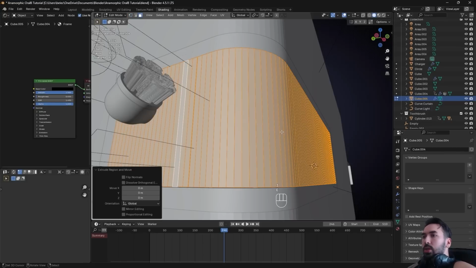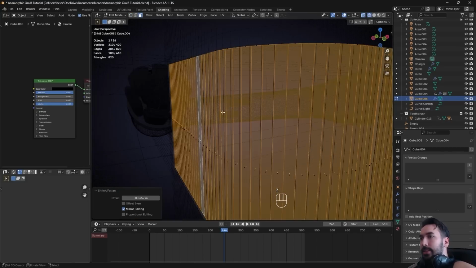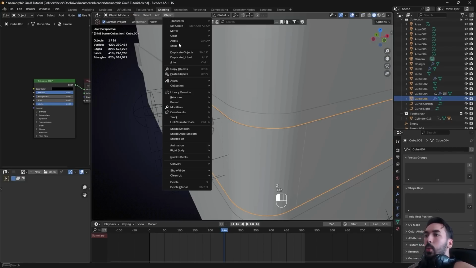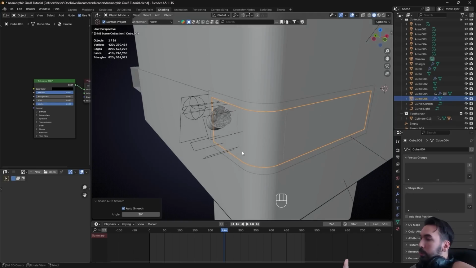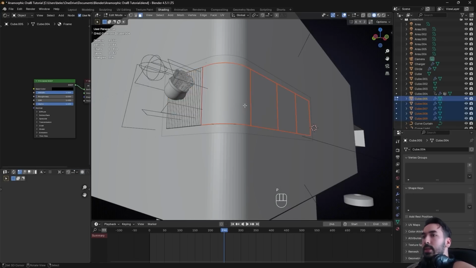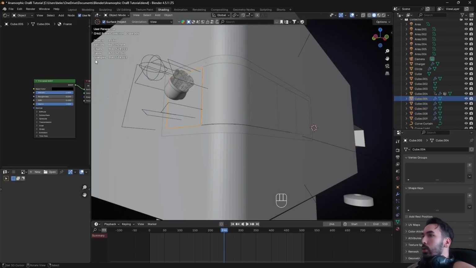And now I want to extrude them. I want to give them a little bit of thickness with Alt S like this, so they look like glass panels. Of course, I want object shade auto smooth, and this is where I'm going to apply the textures. Of course, we got to separate these by loose parts. So let's select one of them. We're going to go to the shading tab here.